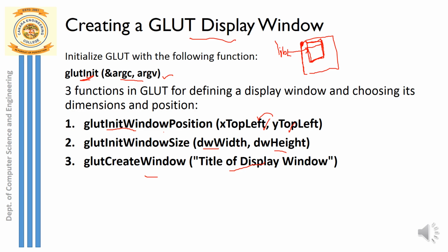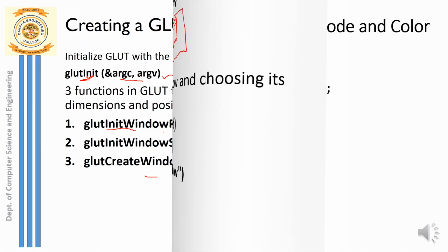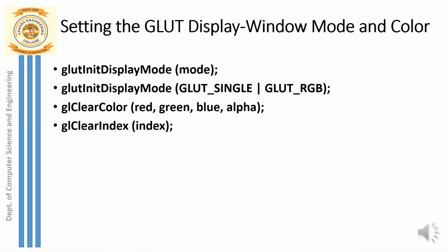So we have three OpenGL functions which are required to set up the display window. Next, we have the next OpenGL functions. Remember, all these functions we are defining within the main, one after the other. So the next OpenGL function we have is the display window mode, and again the OpenGL function to set up the colors and all that. This is a very important function. You call it glutInitDisplayMode, inside the main again.